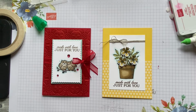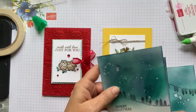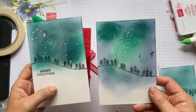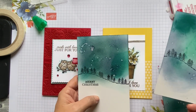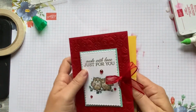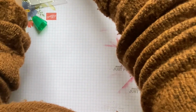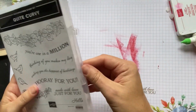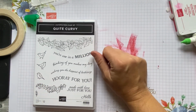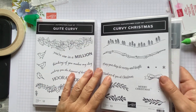And the Saturday after, and it's quite timely, I've got the Curvy Christmas. Now I have had quite a few questions about this, and I've got a little teaser for you of the kind of thing we're going to be doing and exploring, inky things like this. I've had a lot of questions about the Curvy Christmas because I'm going to be using the Quite Curvy bundle in the Coffee and Card starting in December. So I want to take the time to explain a little bit about it.